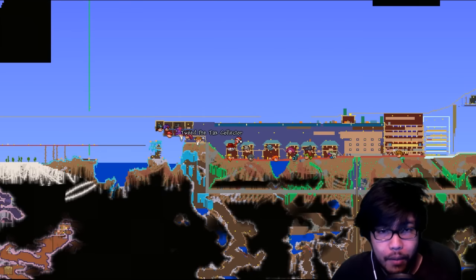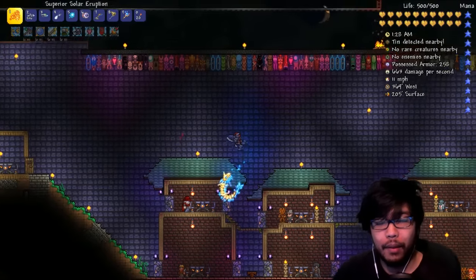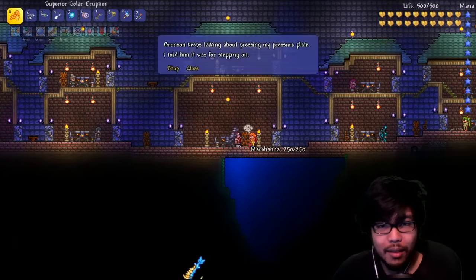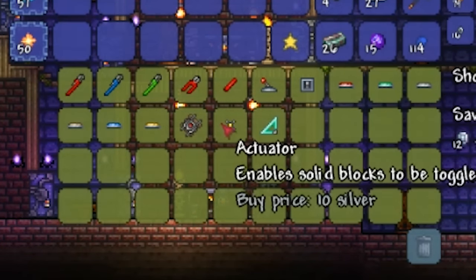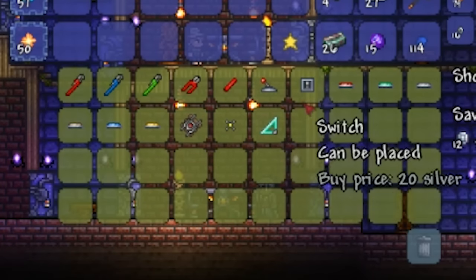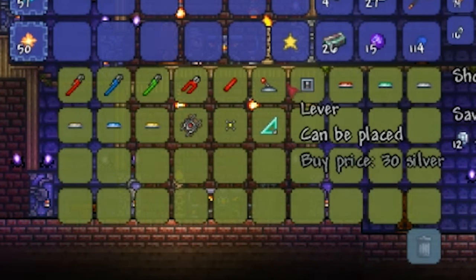Where is she at? The mechanic is right here. Okay, so there needs to be a repeater of some sort. If she has that. Okay, let's check this out. We got a switch, a lever, actuator, enable solid blocks to be turned on or off, wrench, mechanical thingy. Like, you can turn them on or off, but how exactly do you make it repeat over and over again?